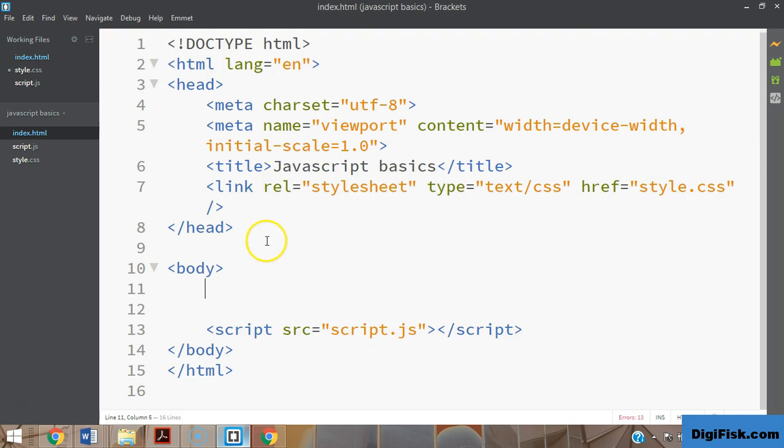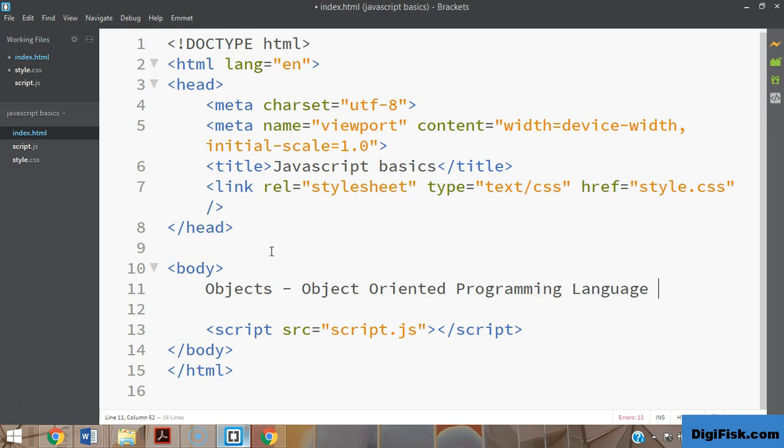Welcome to this lesson. In this lesson, we're going to be covering a very important topic of JavaScript, and of programming languages in general, that is objects. So it comes under object-oriented programming. Why is this very important? That's because you can model real-world things and occurrences in JavaScript by using this particular concept called objects.